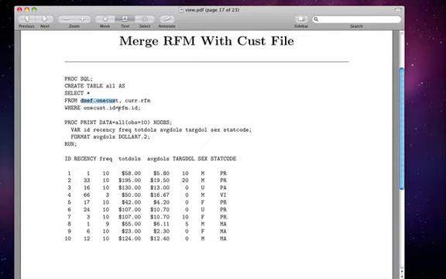Often you'd want to do a left join if you wanted to keep it consistent with the customer file, or maybe you want to do a right join if you want to have only records from the RFM file. In this case, I'm going to make sure I have data from both. Presumably, I'm going to be building a regression model where I need both the stuff from the cust file as well as the stuff from the RFM file, so it doesn't make any sense to keep records where only one of the two contribute. So that's how I would do this for that RFM DMEF1 example.